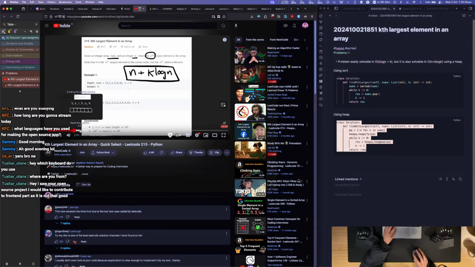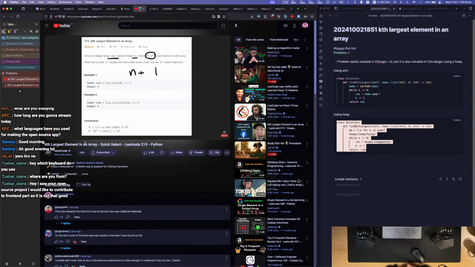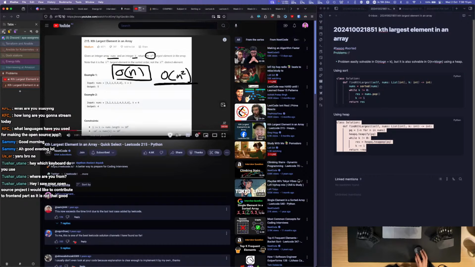Complexity-wise, there is a solution that's actually better if you want to know the average case time complexity. And that's what I'm going to be focusing on, because I think it's the more difficult of the three solutions that I've talked about. So this third solution can be achieved with O of n average time complexity, not worst case. The worst case happens to be n squared. So in the worst case, it's not that efficient, but in the average case, it is pretty efficient.